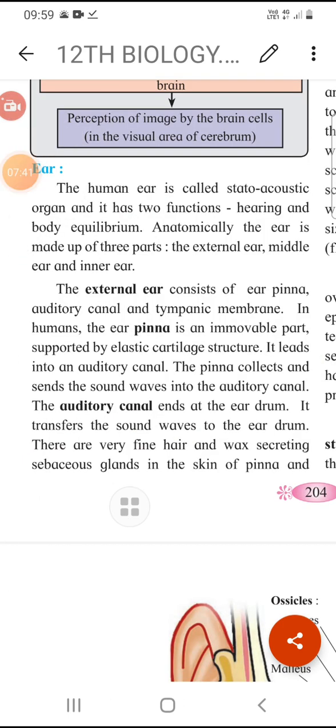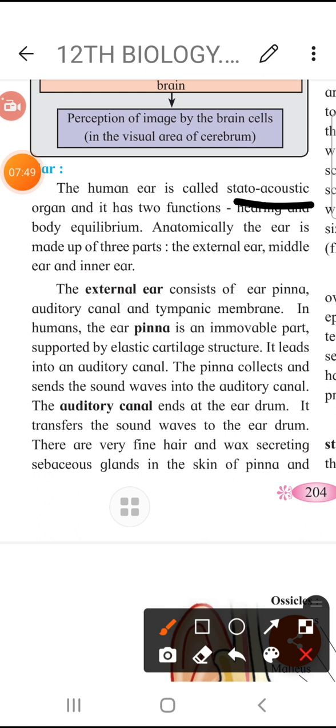The next structure we have to learn, or the next receptor, is the human ear. When you talk about the human ear, it is statoacoustic organ. Statoacoustic का मतलब, stato is related with stability. When you are standing, you can stand straight, you're balanced, your body is balanced. ऐसा नहीं होता कि आप चलते चलते गिर जाते हो, या थोड़ा सा भी आपकी बाइट टेढ़ी होती है तो आप गिर जाते हो, राइट? बैलेंसिंग इज हैपनिंग. Who's doing the balancing? It's your ear. Okay, so stato is related with balancing, then acoustic, it's related with the sound.